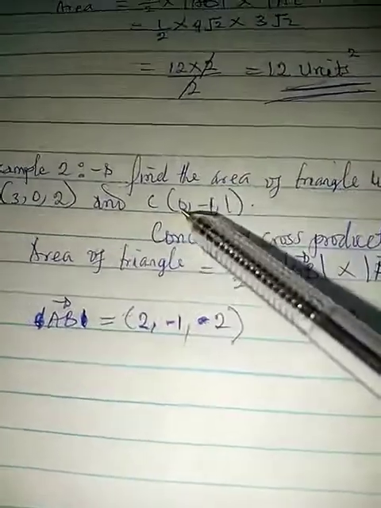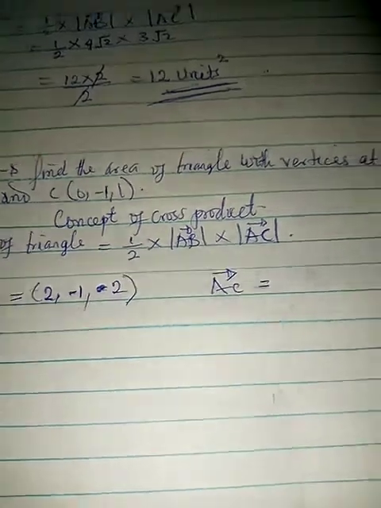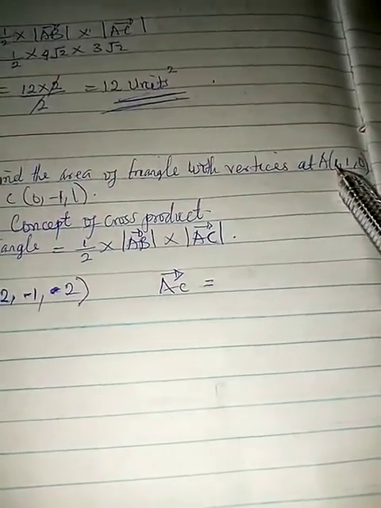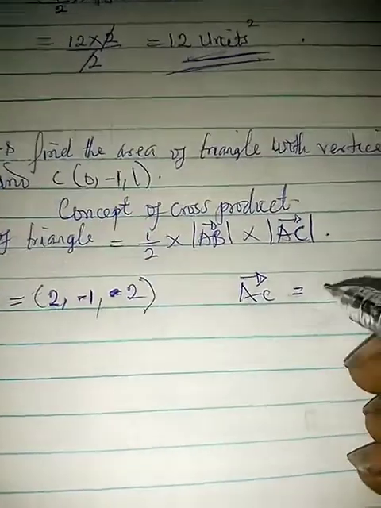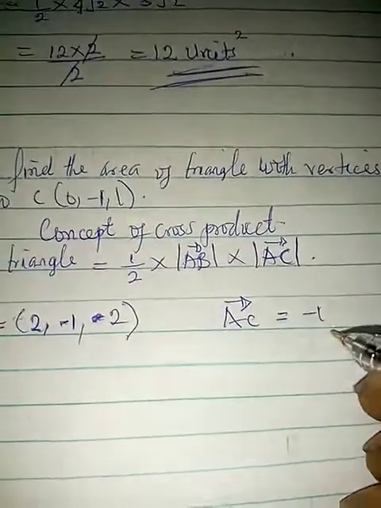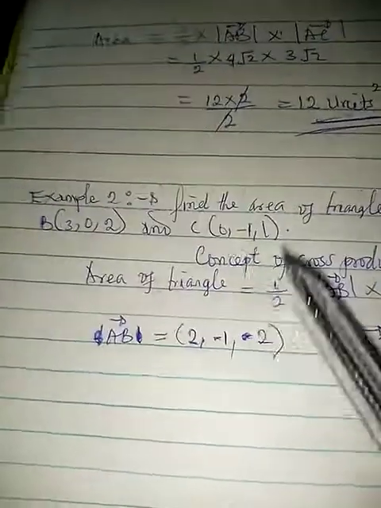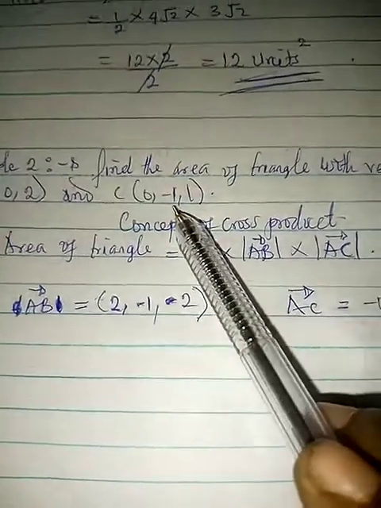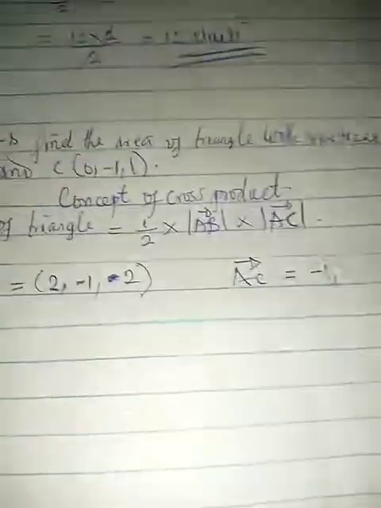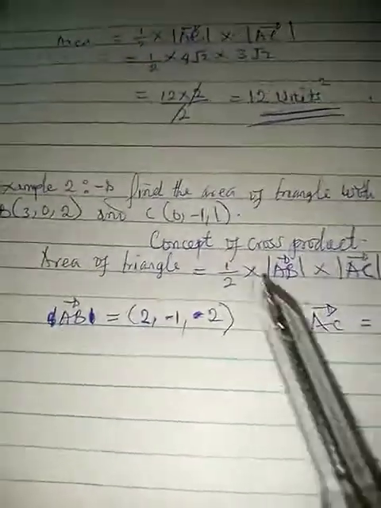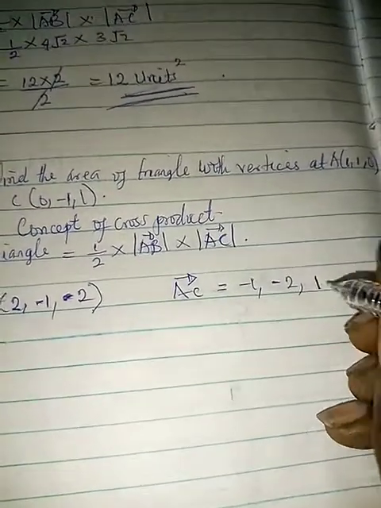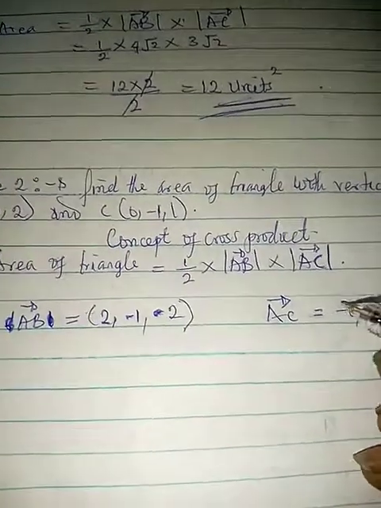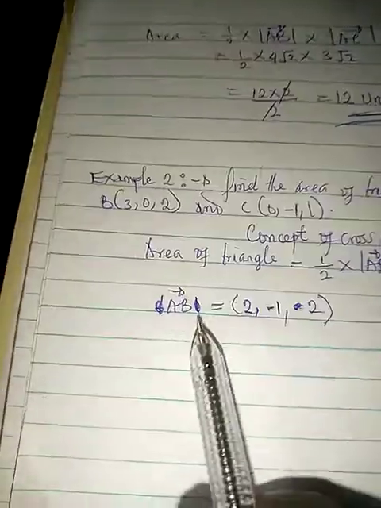So let's see, where is C? It is 0 minus 1. 0 minus 1 is different from 1 minus 0. If it's 1 minus 0, that will be 1. But if it's 0 minus 1, that will be minus 1. Okay, so 0 minus 1 is minus 1. Then comma. Okay, I'm using AC now. Minus 1 minus 1. You can see here, that is minus 2. Then 1 minus 0, and that is 1. Okay, so we are done with length AB and length AC.